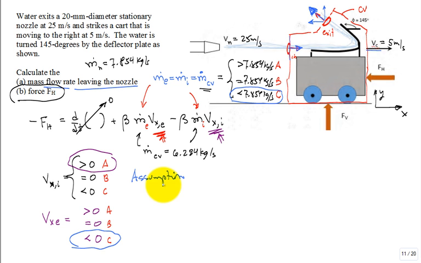The fluid hits this plate and diverts. The cross-sectional area that fluid stream is operating over, it's a little bit of a stretch of an assumption, but it doesn't change. The cross-sectional area of that fluid jet doesn't change. So if the cross-sectional area of the fluid jet doesn't change, the mass flow rate of the fluid jet doesn't change, the density of the fluid in the jet doesn't change.